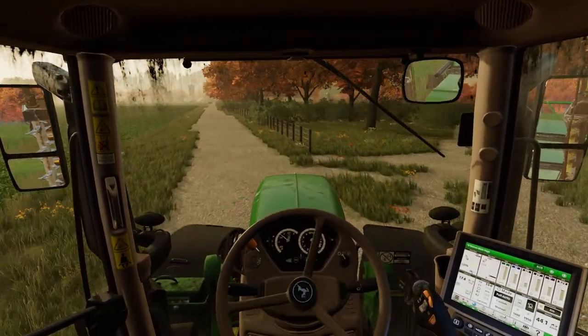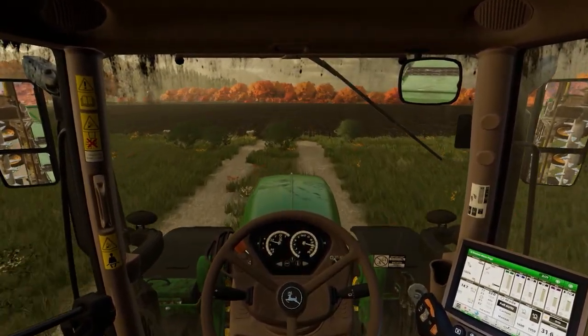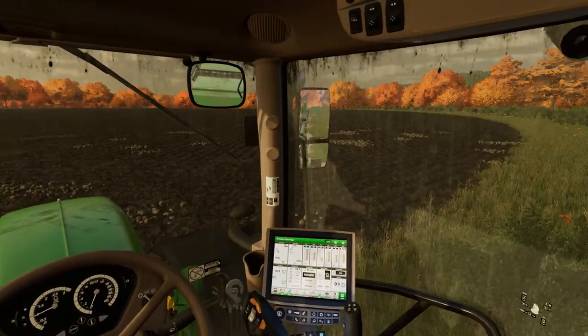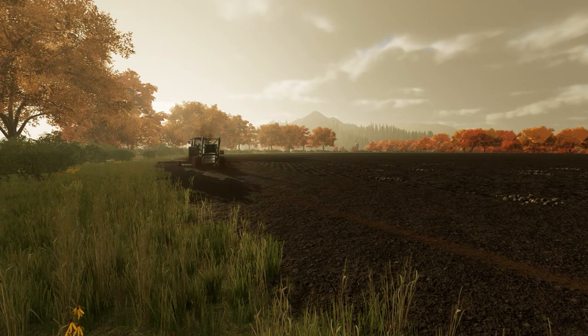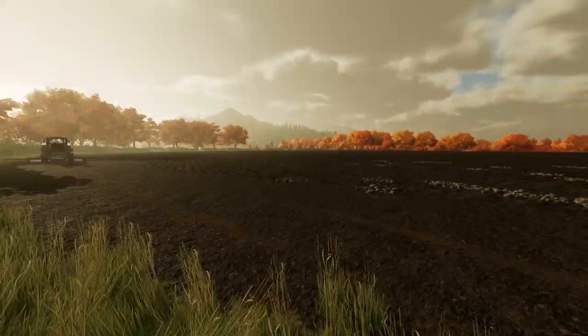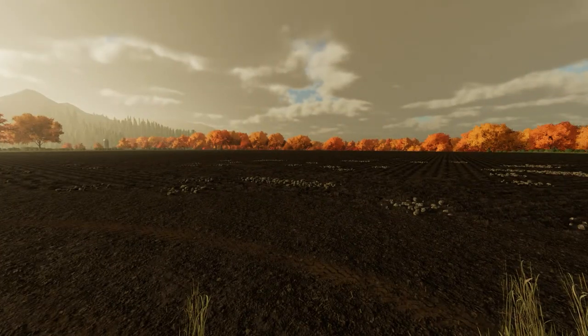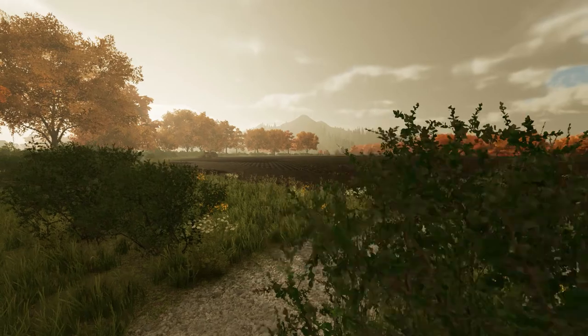So this is the field in question just over here. As you can see, tons of stones. Tons of stones. A little muddy, too. Alright, well, there they go. I just told them, hey, if you want to send it in a circle all the way around, just keep spiraling, go for it, my friend. So I think that's what they're doing. So, hey, both fields in the works right now.